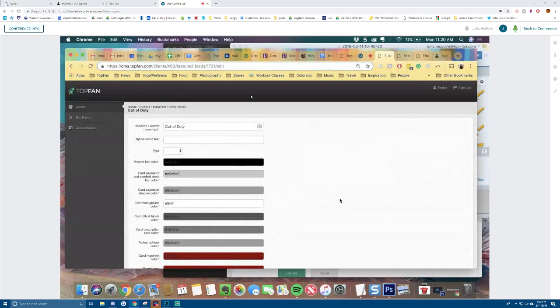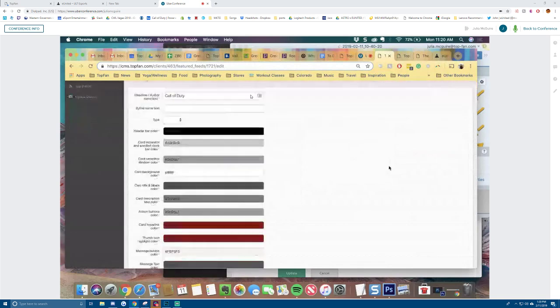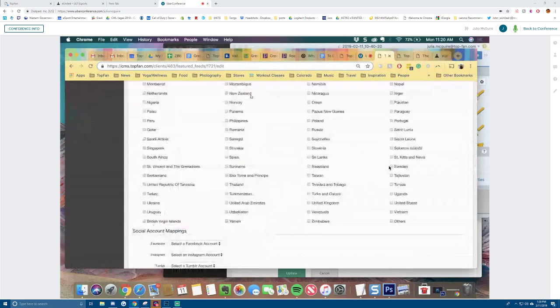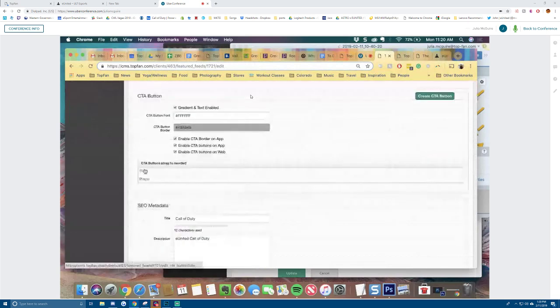Let's click into Call of Duty, and you'll see player and the back button. I'm gonna move the back button to be here. When you click back, it goes back to Teams. When you go back into Call of Duty, you can click the player button and it'll bring up the page.